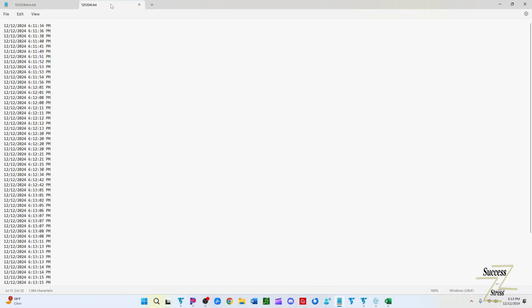This is printing to the file from the print log. And then here's the third way that you can do it, a stream writer. So we're going to go over those here in just a little bit. I'll show you how to do all three of those. Let's get to it.